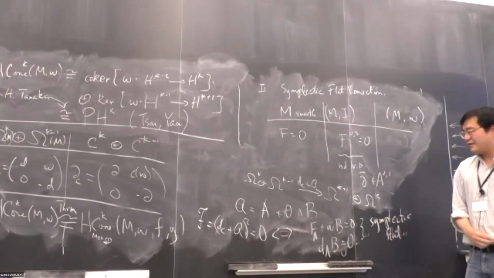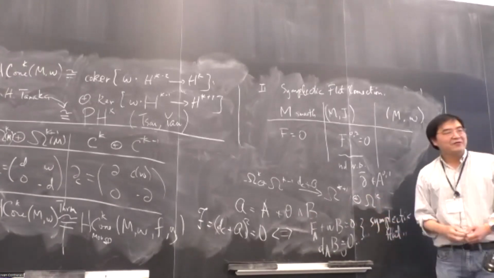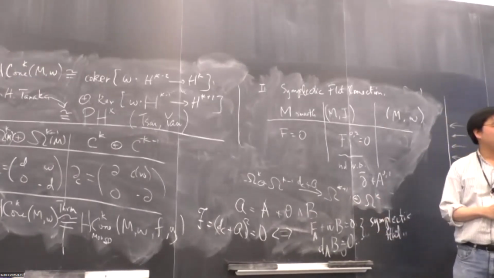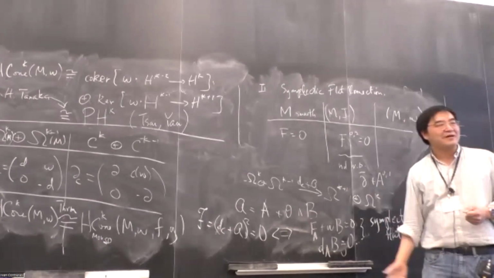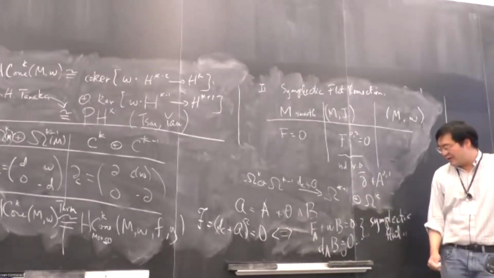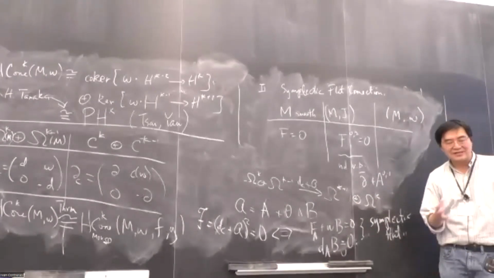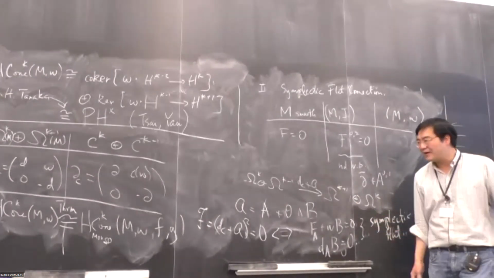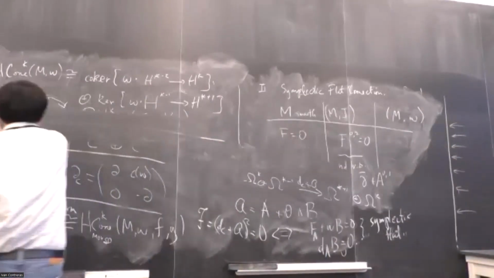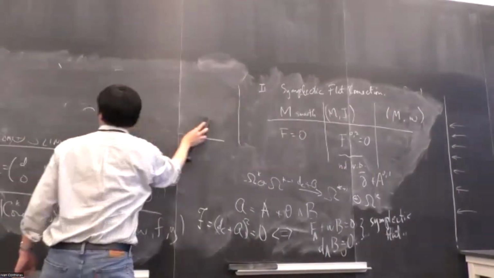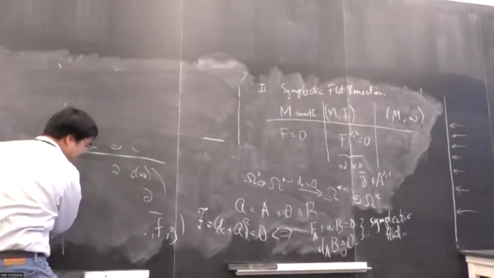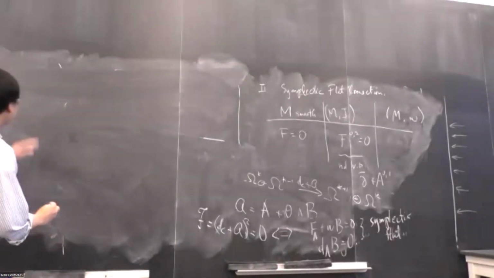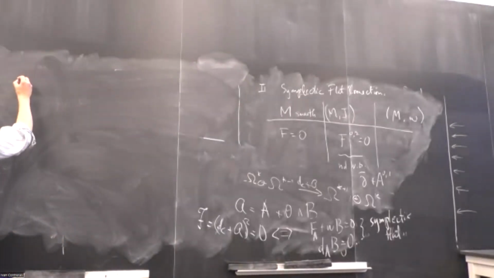I don't have much time, but let me just mention, if you throw in a compatible metric in 2 dimensions, symplectic flat is nothing more than 2D Yang-Mills. It just becomes the Yang-Mills system. And in 4 dimensions, symplectic flat is actually a subset of self-dual Yang-Mills connections, a special subset. But I want to mention one other thing. Since we're an audience who deals with a lot of functionals, it's interesting to consider functionals that come from symplectic flat. So let me just end with this.